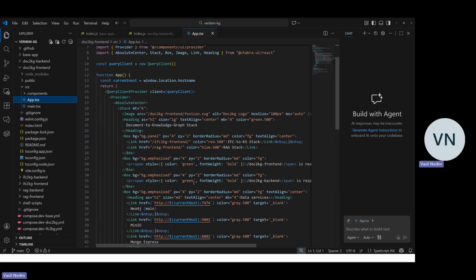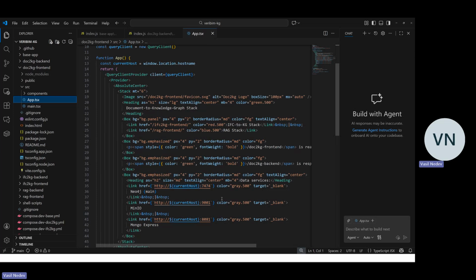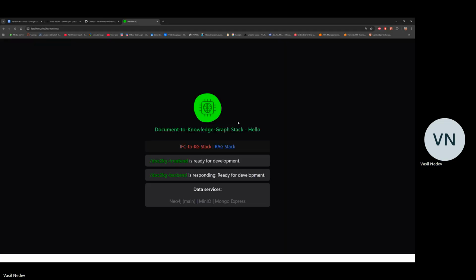And let's make another little demonstration by changing this code. So if I take this heading, which is Document Stack, I say hello and save it. Now Vite should monitor and I should see the hello here, re-rendering the application.